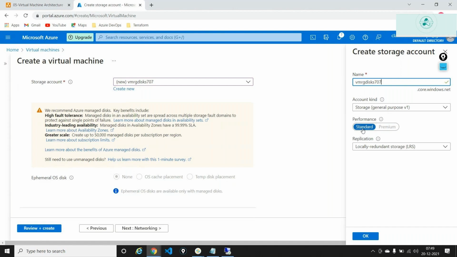Is it the best option? Not really. This is not the best option for your services, because if you go ahead and create a storage account service, Microsoft will not guarantee the best SLA. Meaning you are telling them, okay, fine, I'll manage it. Microsoft says, okay, great, please go ahead and manage it, but please don't expect the best SLA from me. I will support you, but not in the best way possible.